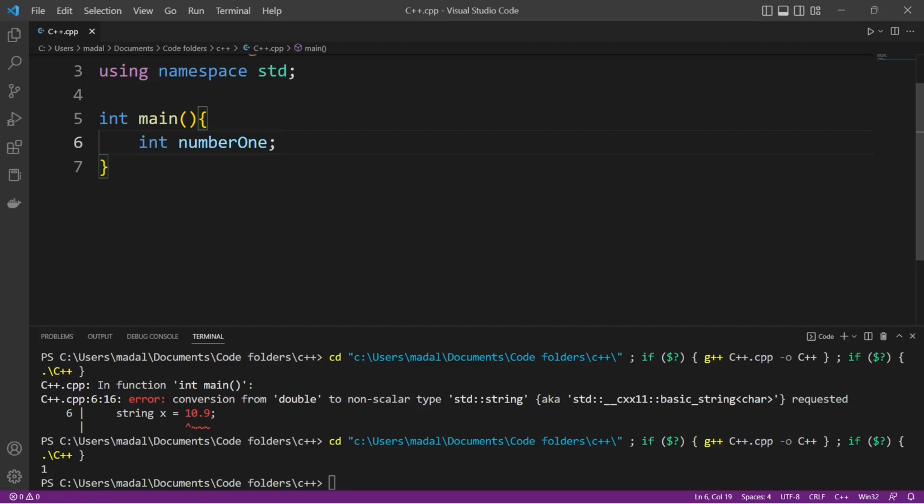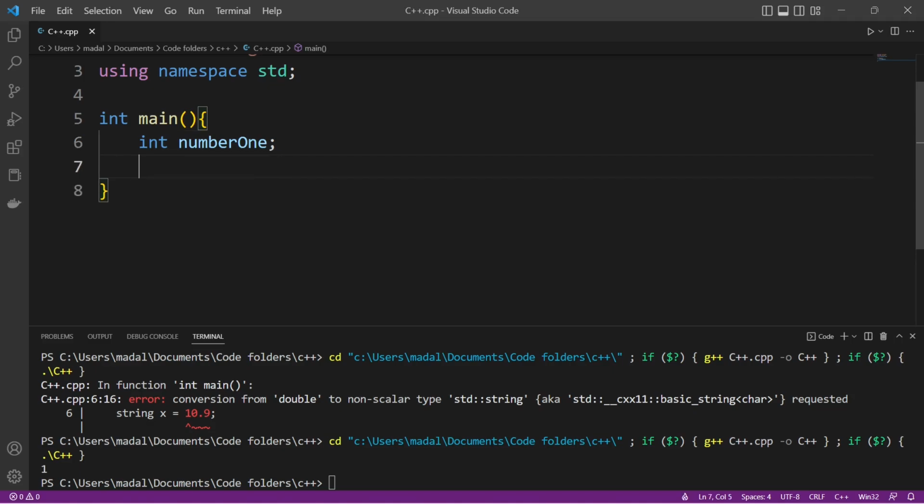Now, in the previous video, I told you that you can get input from the user into your console. If you want to do that, first of all, you have to create a variable, which is what I've done here. Notice that this variable isn't initialized, it doesn't have a value. And now I want to input some value, and I want to store it in this variable number 1.